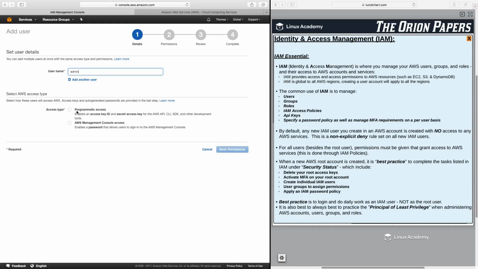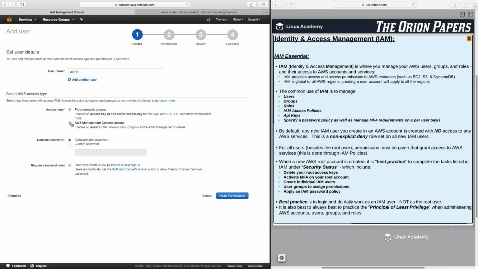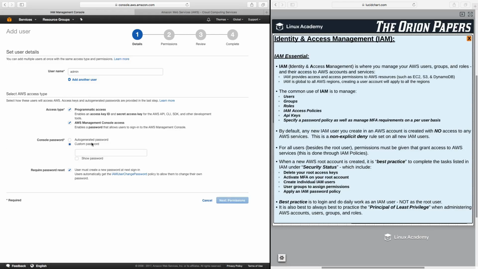And there are two options here called Programmatic Access, which will give us our access keys, as well as AWS Management Console Access. Now, we'll go into more detail about both of these in following lessons, but I will check both of these to, one, create a set of access keys for myself for my admin user, but then also for Management Console access, where we want to either auto-generate a password for this user or create a custom password for this user. Since I'm going to be using this user myself, I'll just create a custom password now for this particular user.